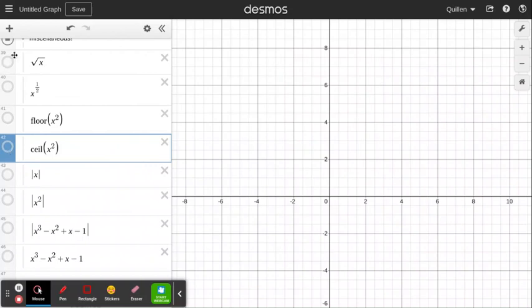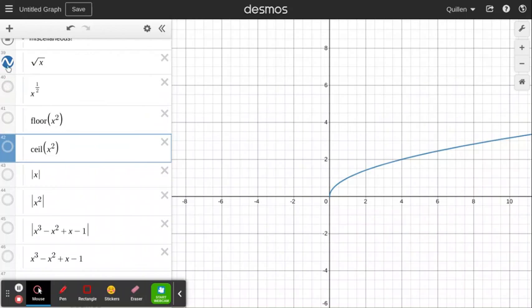Next, let's talk about the square root. You'll learn more about radical functions as you start working with them, but the most basic one is the square root of x. And it looks like this. The only really super duper important thing that you need to know about square root x is that it is the exact same as x to the 1/2. As I'm turning x to the 1/2 on and off, the line is the exact same.